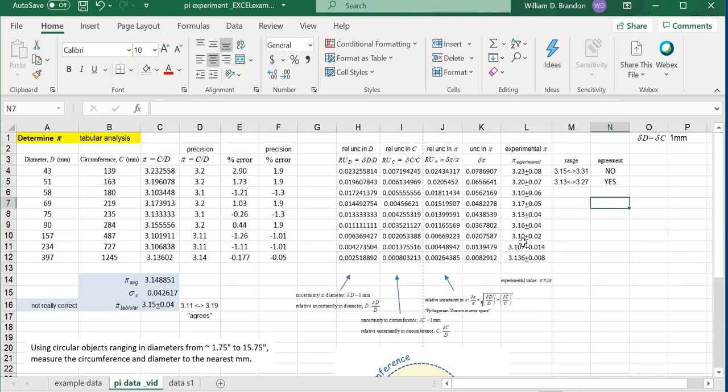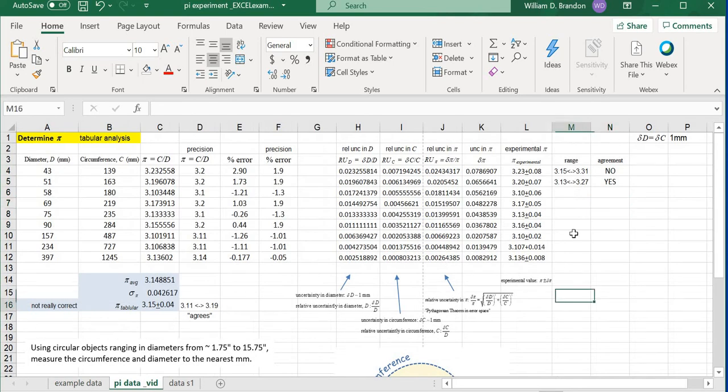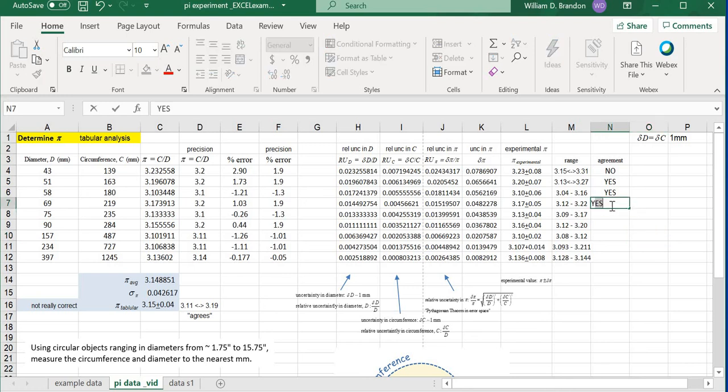Okay, there we go. Now let's grab the rest of them. I'll just go in here and snag them like that, because we'd just waste time here. Okay, there you go. That's the rest of them. And agreement, yes. Agreement, yes. Agreement, yes again. See how pi falls in there? Agreement, yes. Agreement, yes. Agreement, yes. Agreement, yes.